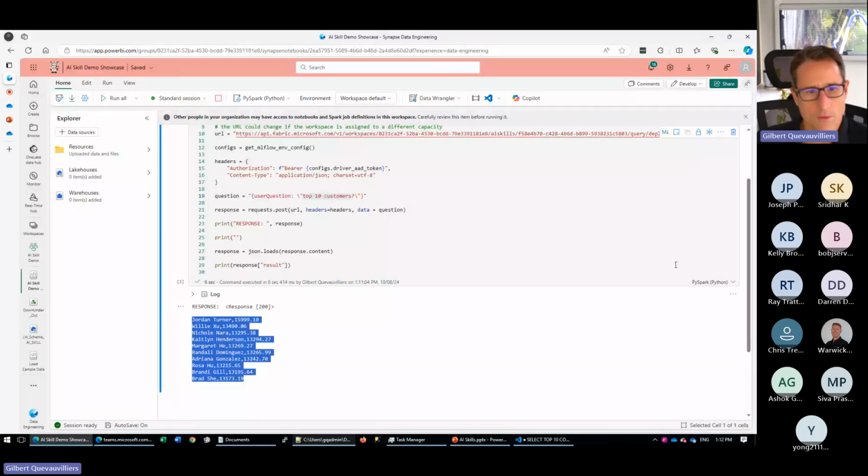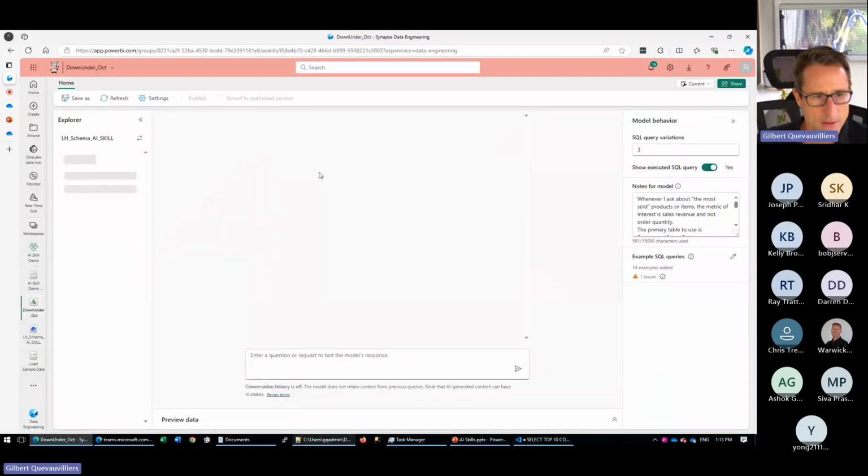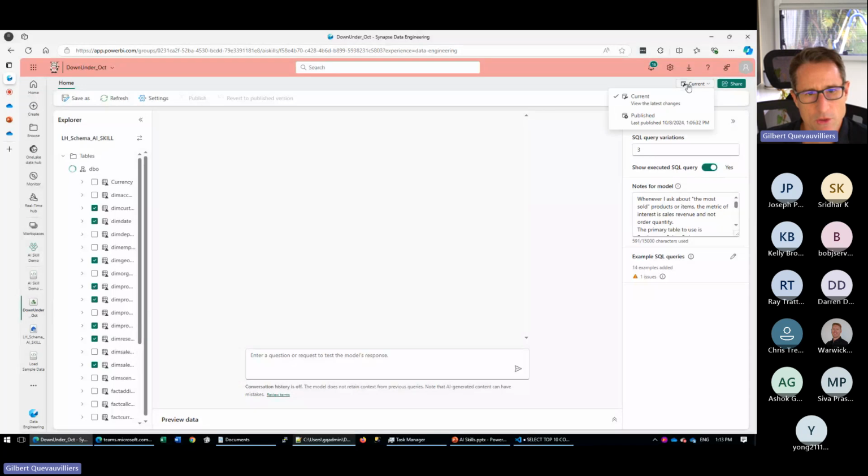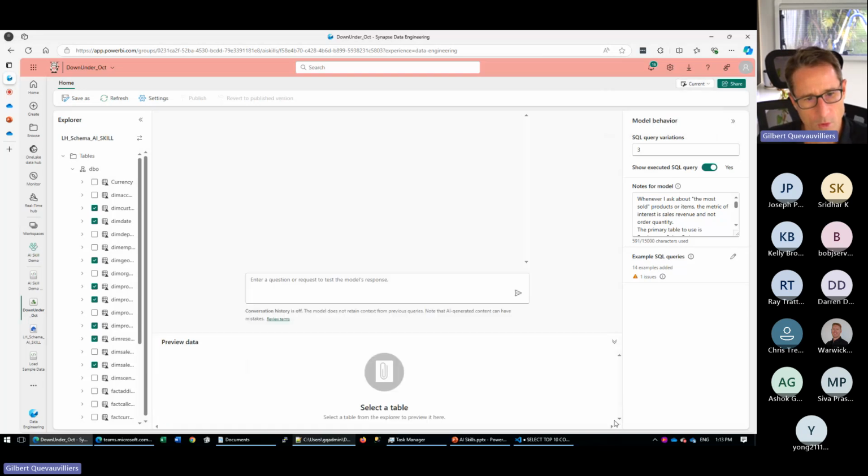So the other improvements that they have made, if I just go back to the AR skill, is you now get this option over here, which is almost like the current version and the published version. So that if you need to make changes or iterations and you want to improve it, you can now actually switch between these when you have the permissions to edit the AR skill, so that you can have a working version that the end users don't yet see, enabling you to work through that. And as you can see over here, the other thing, I don't remember seeing this before, but you do have an option.